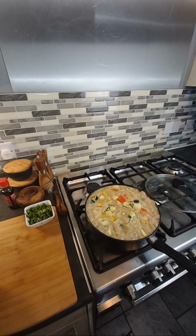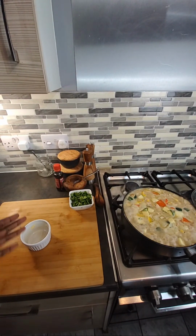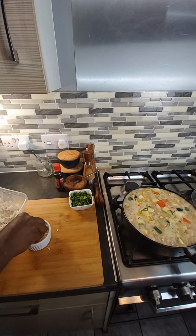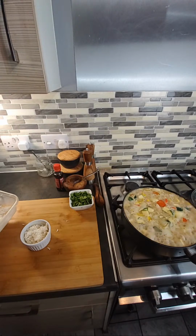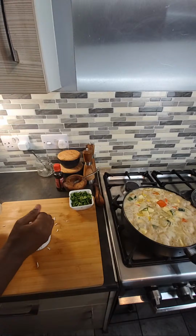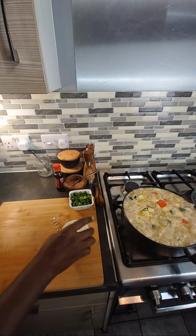So how I do the rice here, I just turn the camera around. How I do the rice is, while you have that there, I put some butter in one of the molds. And if you have rice, let's go ahead. We're gonna fill this with rice. We're just gonna pop it in the microwave. You can cook some fresh rice, but I have this which I cooked already. I'm just showing you how you can serve it up and let it look nice. You can either have this on the side or just warm it and keep it in the middle in the thing. So that's how we do it.